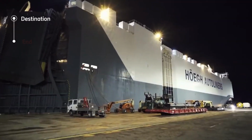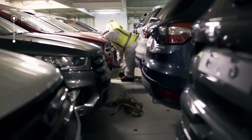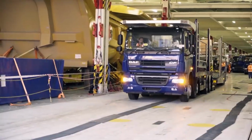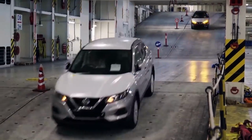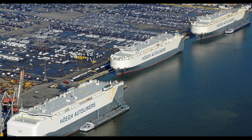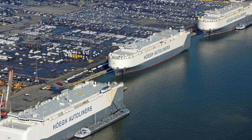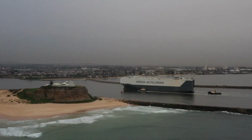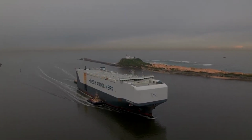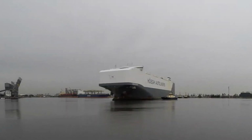After more than 50 days and different stops across Europe, America, Asia, and Australia, the vessel reaches its destination, where finally all the crew starts to unload the ship. As you can see, these enormous vessels play a pivotal role in globalization and the supply chains. Without their capacity and cost-effective transportation, many of the cars that we use in our day-to-day lives would not be available. This mega transport has changed the way cars and other big machines are transported around the world, reducing the complexity of supply chains while bringing the world ever closer together.